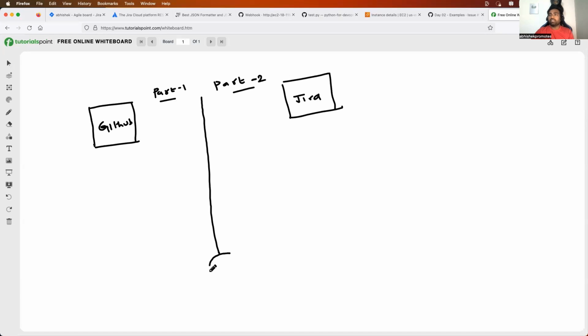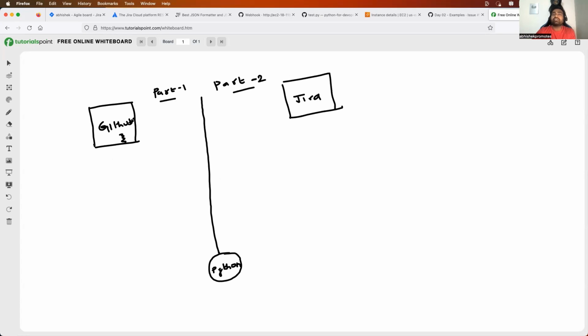First of all, you will create an EC2 instance and you will write your Python application. And what part one does is, as a DevOps engineer, you will configure GitHub saying that, okay, send me this particular information. Don't worry, I'll show you each and every minute configuration. You don't have to worry about anything. You will get all the configuration that is required and you will also get the Python script. So you can practice it at your end.